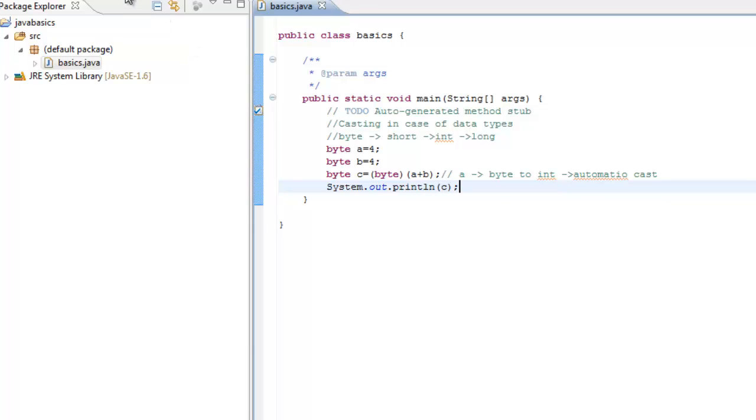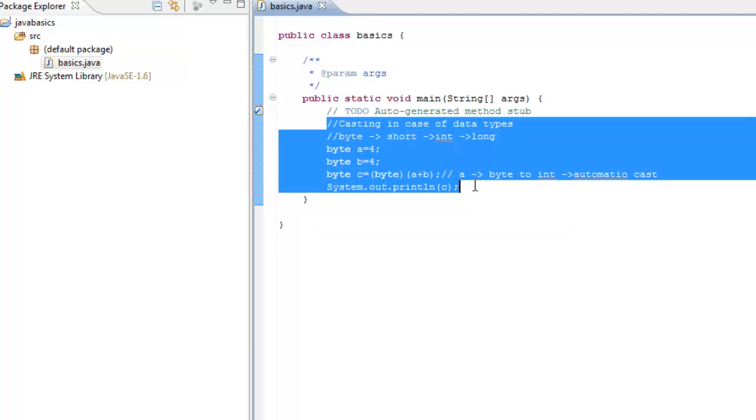So we'll just run this. The output comes out to be as expected, 8. However, in the absence of any casting, the system shows an error, because when it does any calculation, it promotes every variable to a minimum int in case it is smaller than an int, and the result shall always come as an int. So we'll just move forward to the arrays part now.